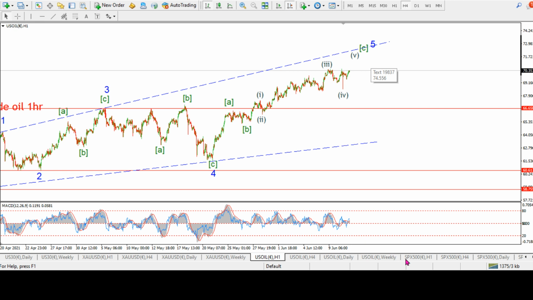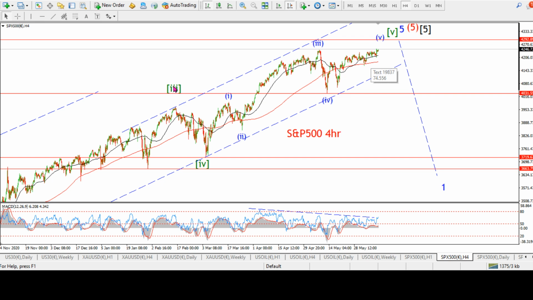Okay, so we have a wave 3 top, a wave 4 low, and then 5 waves higher in wave 5. Now, this 5 waves in blue here, it's wave 1, 2, 3. Because we pipped to a new high just above that label wave 3 there this week, then we switched to a 3, 4, 5 scenario rather than a 1, 2 that I was working with. You can see again on the 4-hour count, we've got this major bearish divergence in play in momentum.